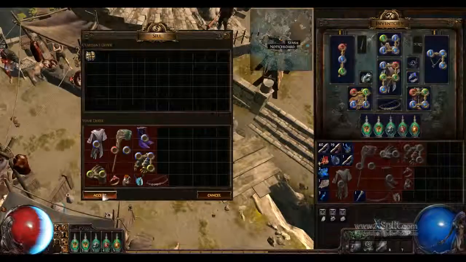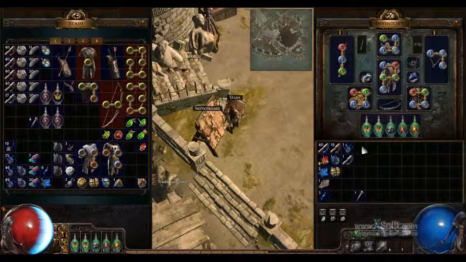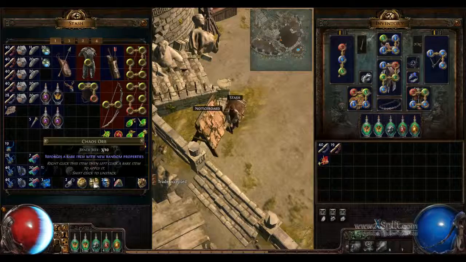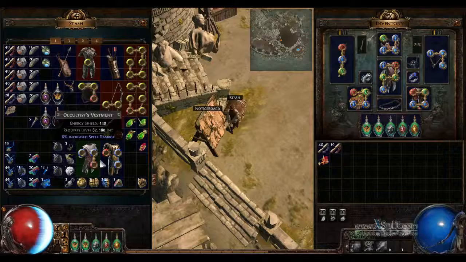I got two more Chaos Orbs. I mean, that ring could be better than two Chaos Orbs, but I don't like gambling, really. I go with the safe bet. I'm going to gamble when I use this Chaos Orb. I could use it on this bad boy right now, but it's at 614. That's pretty decent. Oh, I got another Cultist Vestment right here.